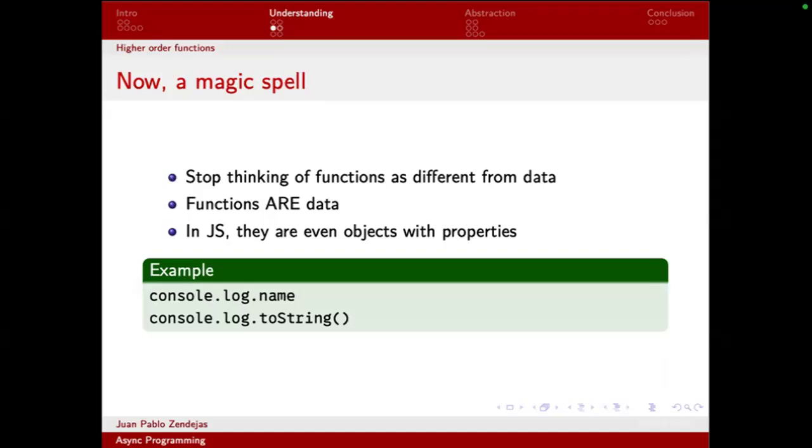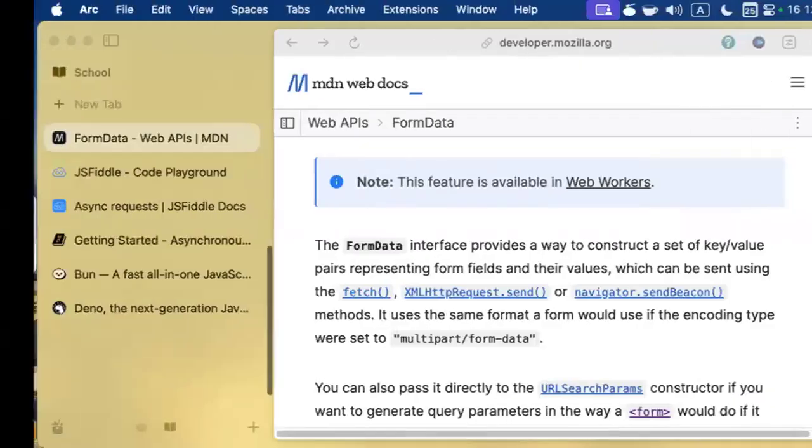I'll show you here in JavaScript, the function used to output to the screen is console.log. So in a terminal or in the dev console of your web browser, you can type out console.log and then you can get properties of that. You can do .name or even toString. We've probably seen variants of toString in Java, takes an object and converts it to a string. So let me show you what that looks like here.